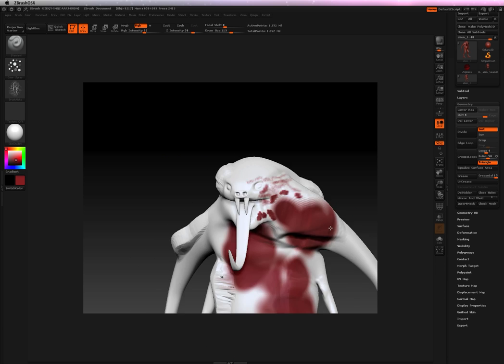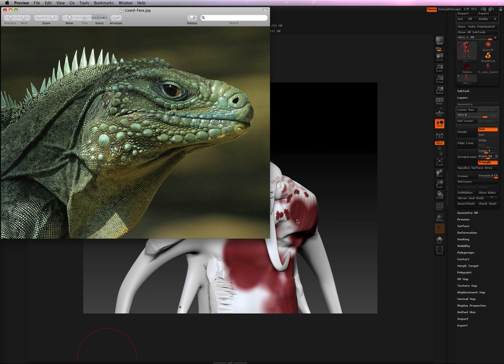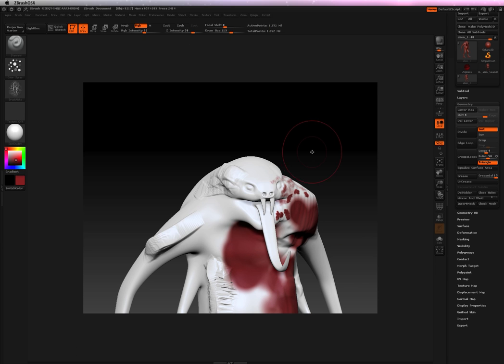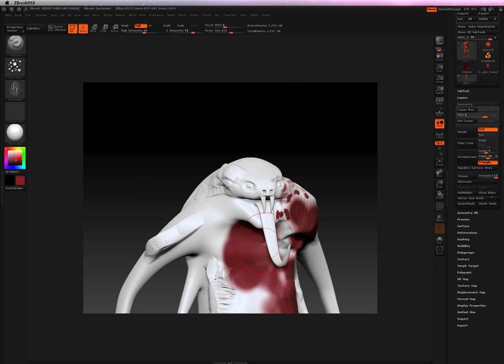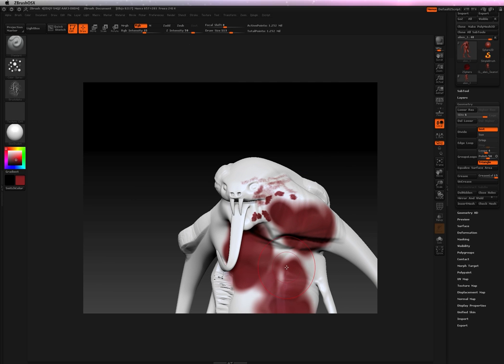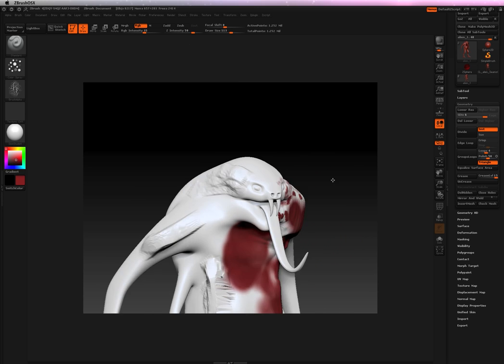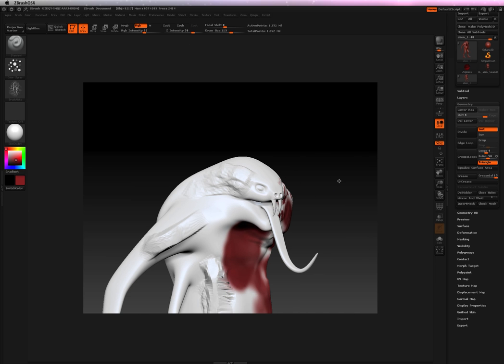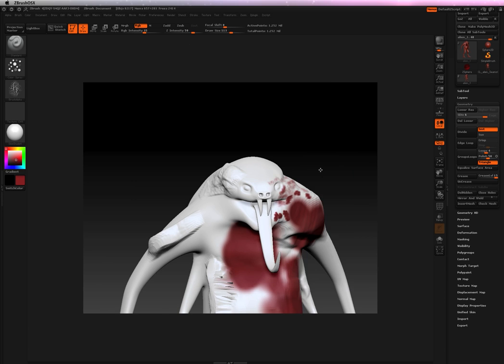All right, so we're in ZBrush, and what we want to do is get an image of a lizard and project it onto the surface of our character here, just to get some color started. I showed you a little bit about how to get some paint started. We'll go back to that, definitely clean this up, and then kick out the UV or the JPEG of this, and also the normal map, and I'll show you what that looks like in Maya. All right, and you can bring this into Unity, etc. So let's go ahead and get started.